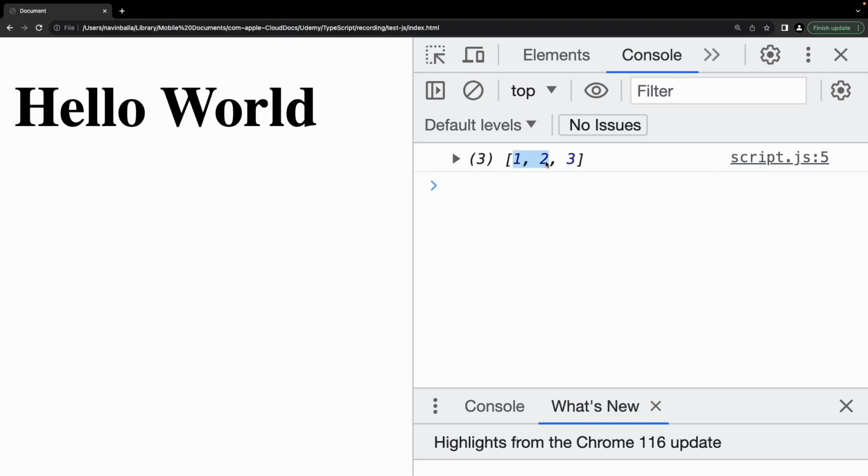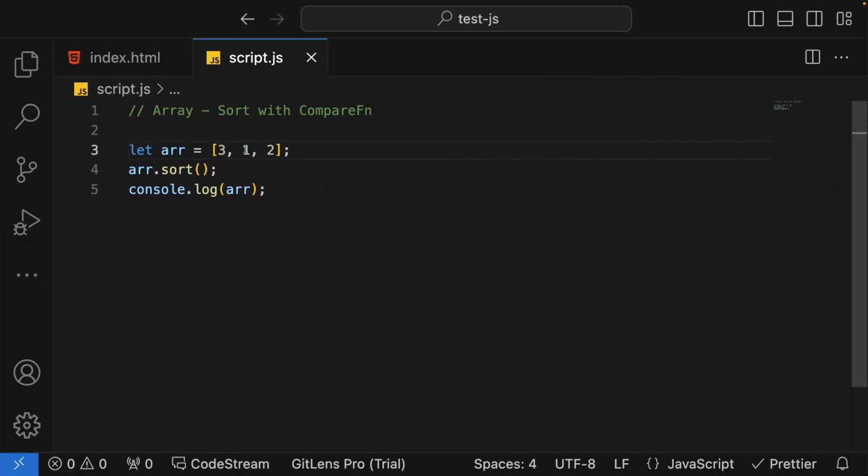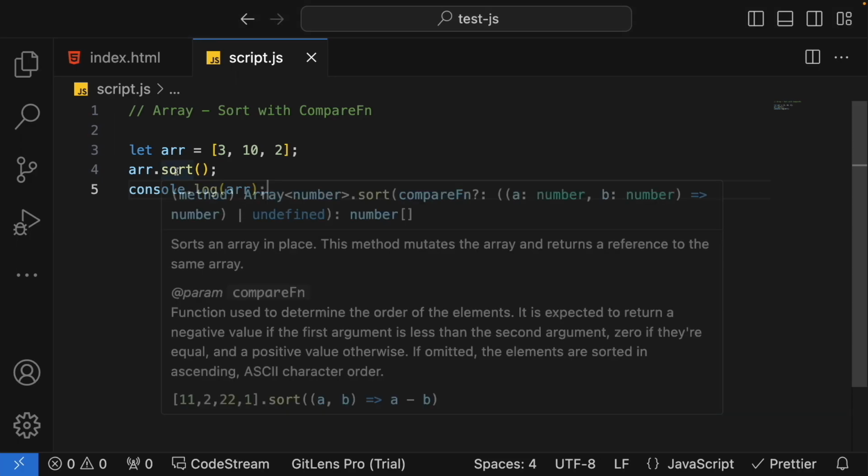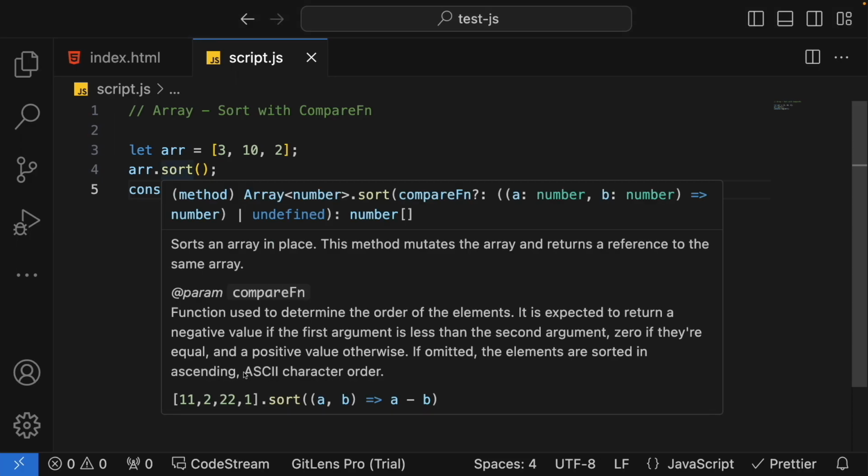So we are able to see it's perfectly working: 1, 2, 3. But the problem arises when I make it 10 here. What's happening here? Initially 2 should come, then 3, and then 10. But see the outcome here, it will be 10, 2, 3. Why? Because, as we have already seen, the comparison is happening based on the ASCII character order.